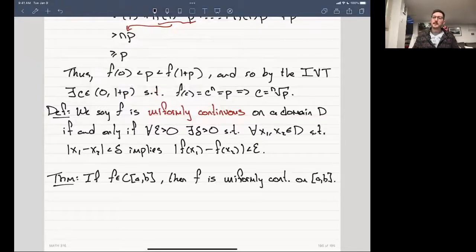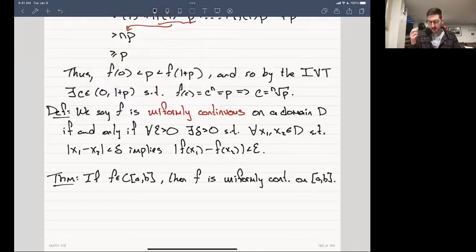All right, so that says as long as you're looking at a closed interval, and if I tell you you're continuous on that closed interval, then you have to also be uniformly continuous on it. Now, there's a very, very important piece of this. If that was a half open interval, or if it was just an open interval, this theorem does not hold. There are many, many interesting counterexamples of when this doesn't hold for open or half open intervals. It has to be a closed interval. Okay, that's a very, very important piece of this.